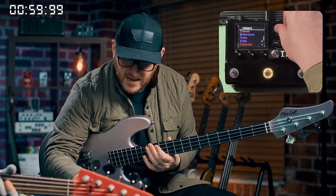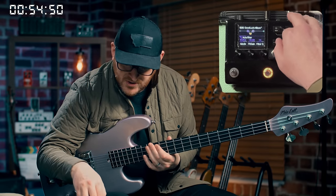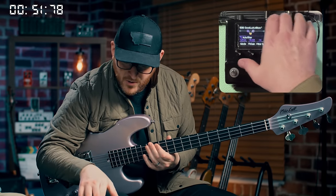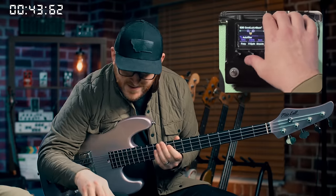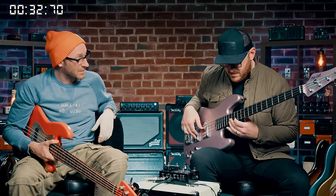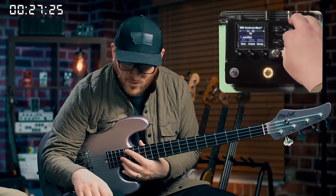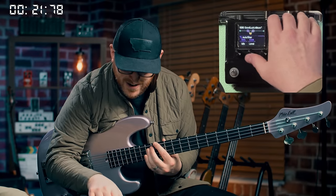This is what's gonna be tricky. I'm gonna try to find a filter. I'm gonna turn it into low pass mode. I'm going to do the direction down because I want it to go out. And then it's just about getting the right settings for this. Oh, this is hard. Keep on going. How long we got?